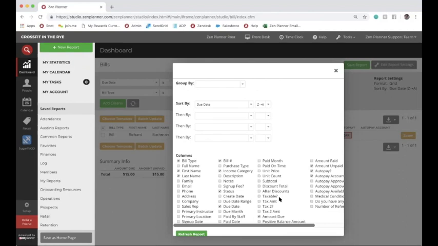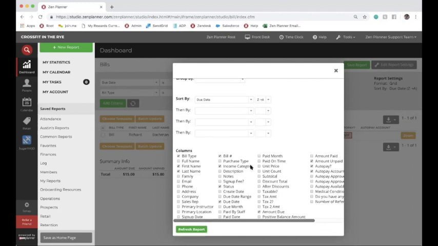So what that means is that rather than pulling every single type of criteria into every single report that you pull, which would cause Zen Planner to go super slow because it's pulling everything from the database into every type of report, we've customized it so that only the criteria that are important to that report type are listed.